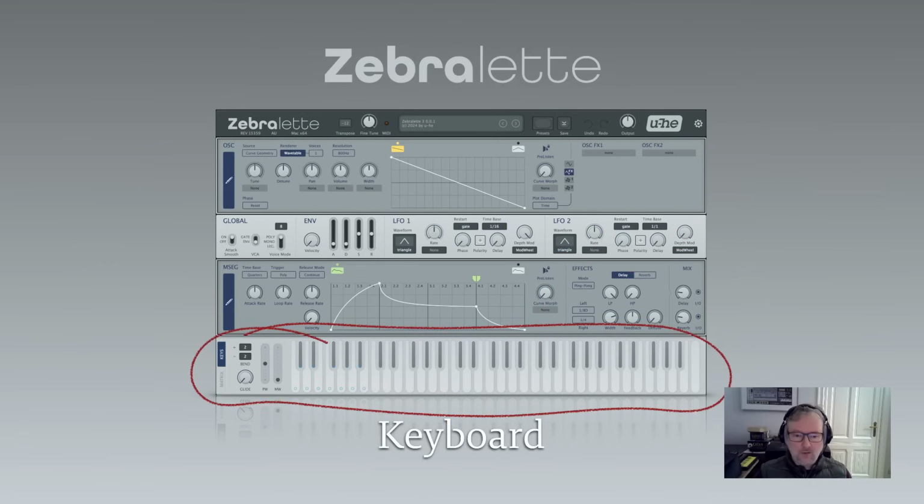Then keyboard control with the usual things like pitch bend, depth up and down, glide, pitch wheel, mod wheel. And also, just like in Hive, there's the scale-based quantizer, so you can punch in a couple of keys, and what you'll hear is only ever those keys. And then if you play any other key, it will be transposed to the next punched-in key there.